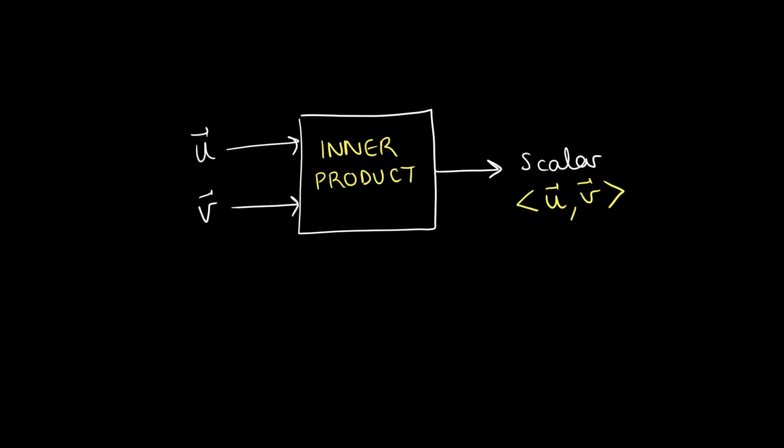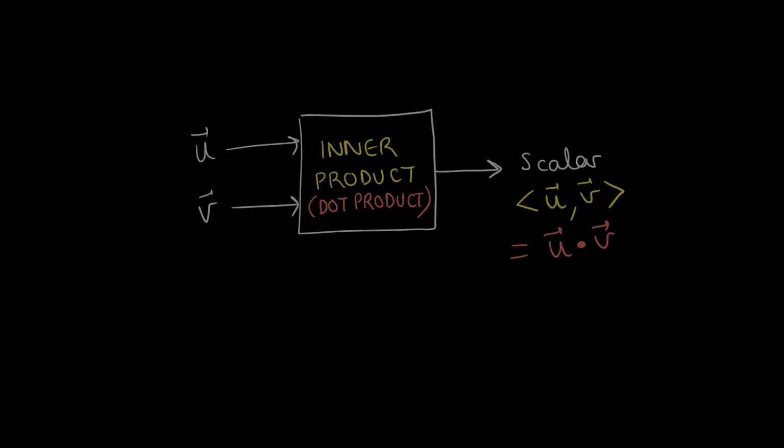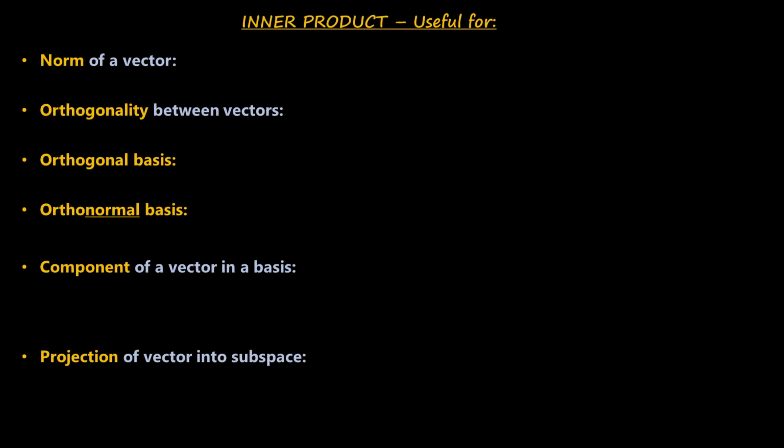In our rudimentary three-dimensional real space, the inner product between two vectors, u, v, is simply the well-known dot product, our old friend. The dot product acts on two vectors and gives us a scalar. So, for the moment, think about the inner product as being identical to the dot product, but keep in mind that we will later see that it is really more general. Let's look at a very important list of things that we can do with the help of the inner product. This is a long list and every item is very important, so let's look at them individually.